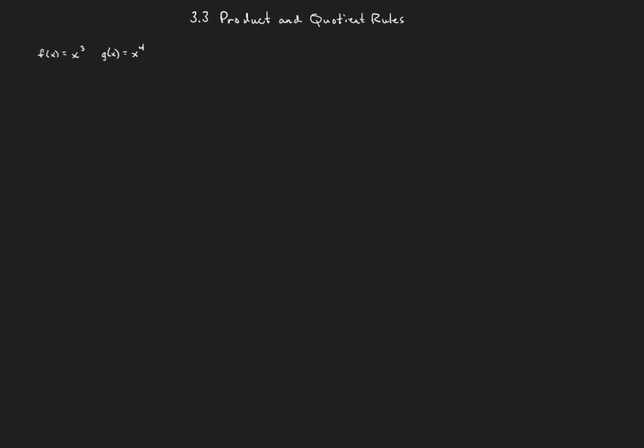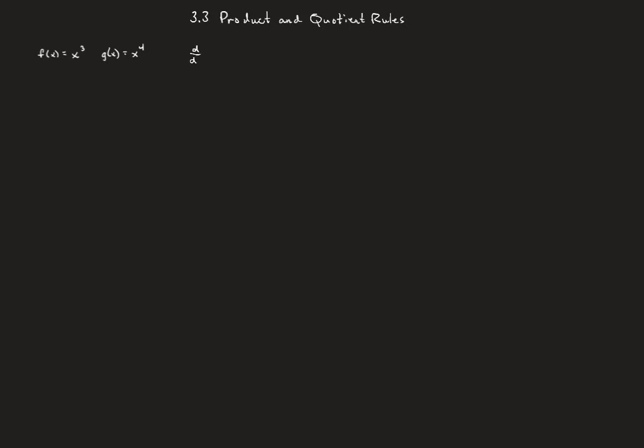So we're going to talk in 3.3 about the product and quotient rules. We have talked a little bit about how we have to be careful that we don't know how to differentiate the product of two functions nor the quotient of two functions yet. So first, let's just see why our intuition does not serve us well.